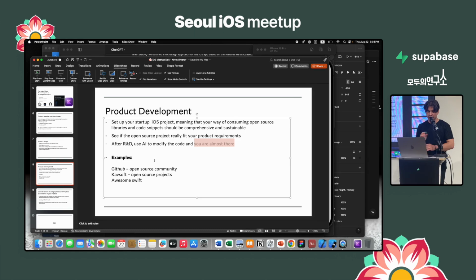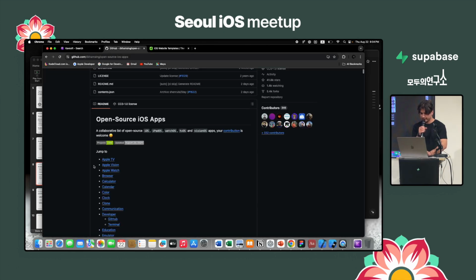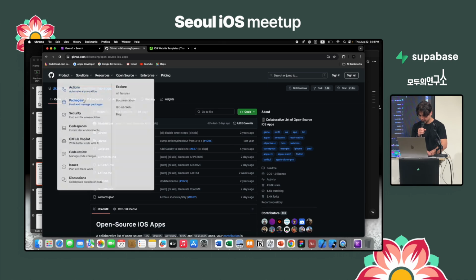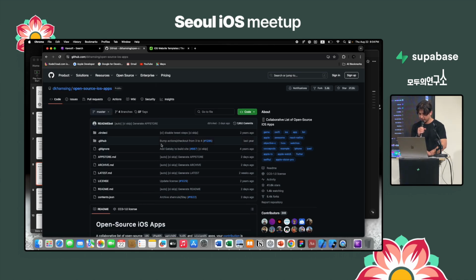And examples I have shown you, I also have to show you the GitHub open source iOS apps.